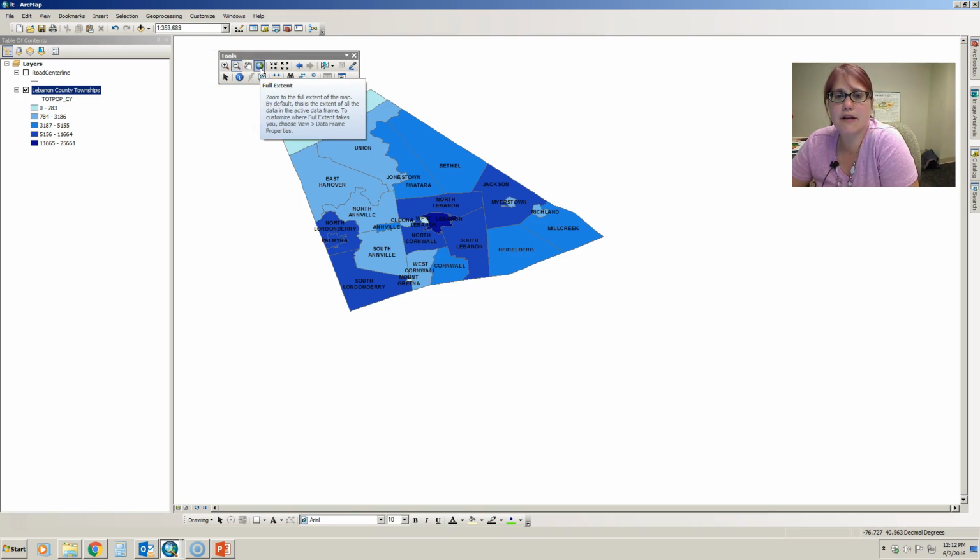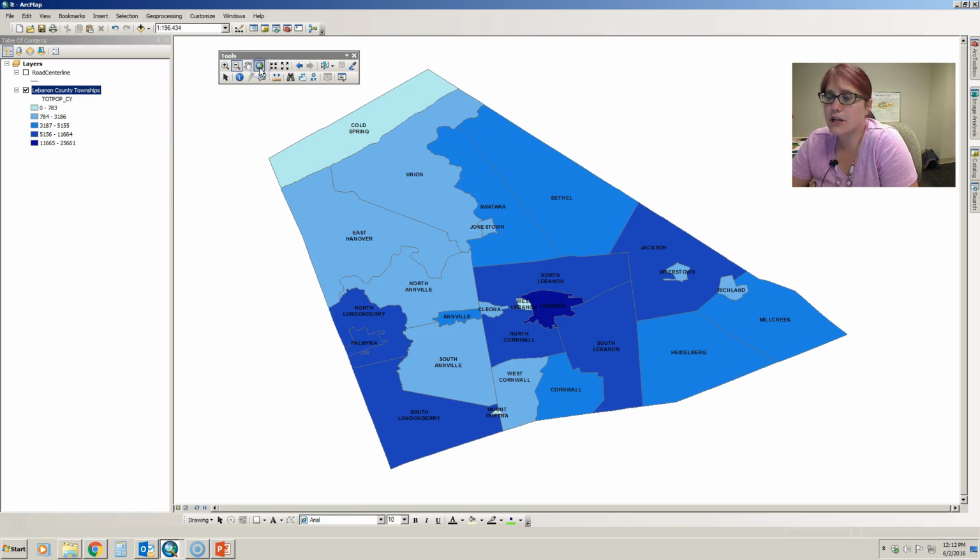This tool zooms to the full extent of your map. Now this means that the data layers that are in here, it zooms to the furthest extent of the data layer. So if I hit that, it's going to zoom to Lebanon County, because both data layers are of just Lebanon County.